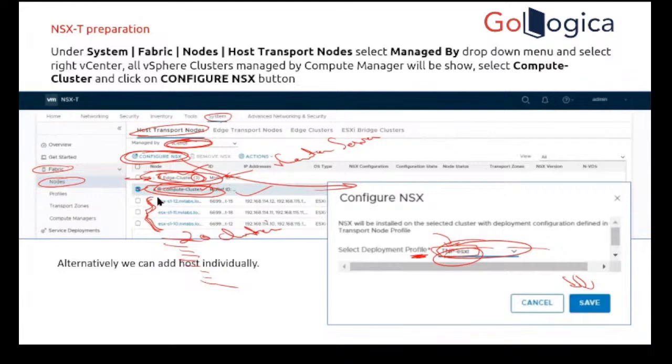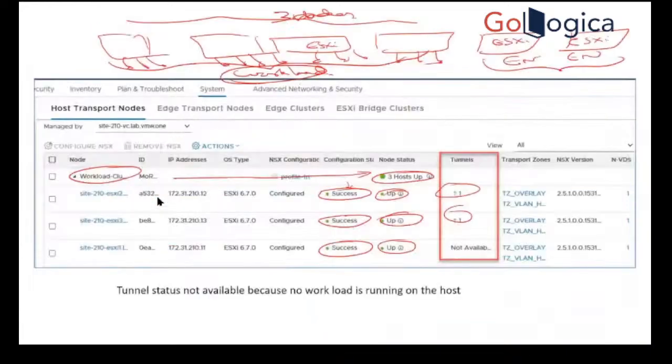Okay, workload cluster and edge cluster. So here you will see the transport zones assigned to those devices. Here it will show the NSX-T version, which I told you, right? Host preparation means you will be installing different modules into these ESXi hosts. You will allocate an IP address. You will create an NVDS switch, that is an NSX-T functionality switch that will be pushed into the host.